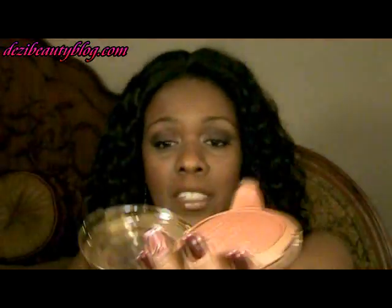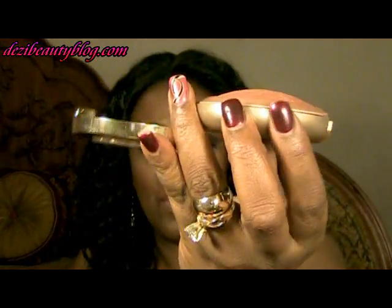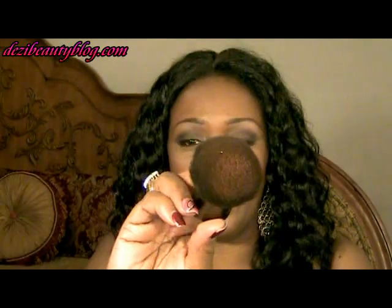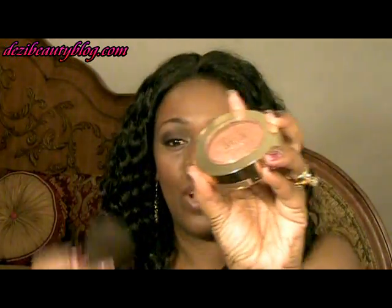For blush, I'm going to be using this Milani bronzer called Golden — it's their darker bronzer. It comes with its own brush, which I don't use. Instead I use my 182 Kabuki brush by Sigma Makeup. I just dab it on the brush, apply it, and blend it. I will definitely be taking this along with my Kabuki brush and using it throughout the holiday and the month of December.